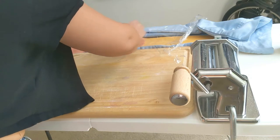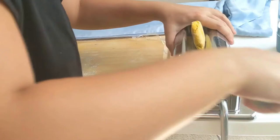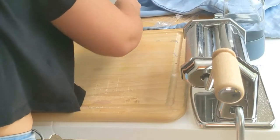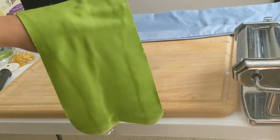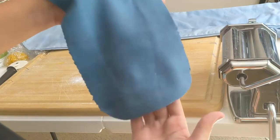So when you're making your pasta sheets, always start by flattening your small little piece, and then you're gonna make it go through at the largest setting, and then try to make it as rectangular as possible. And then after you have a nice shape, you can just make it go through all the way to the second to last setting.